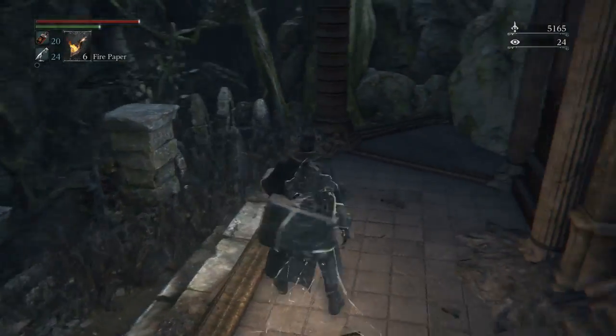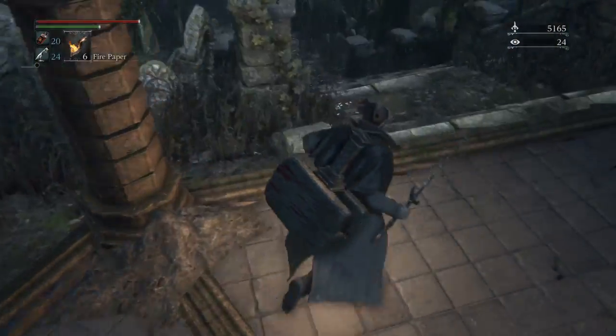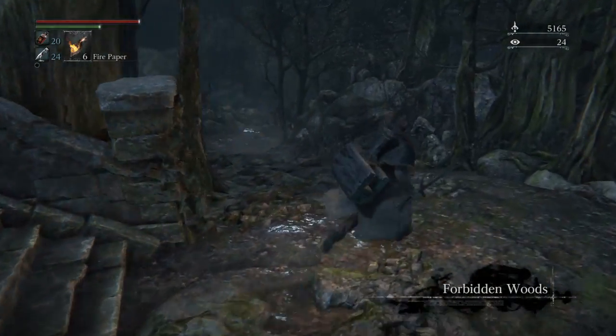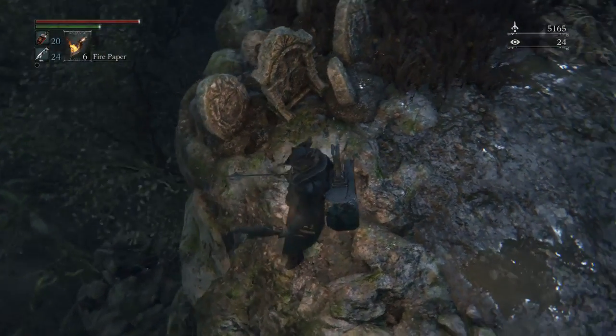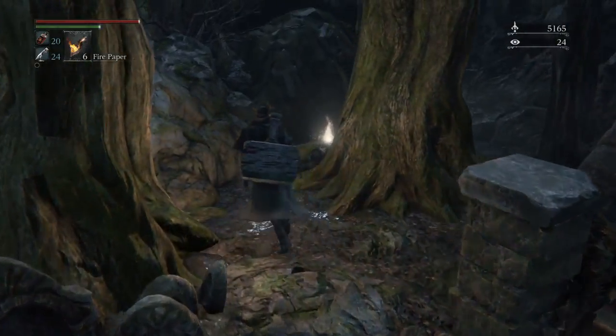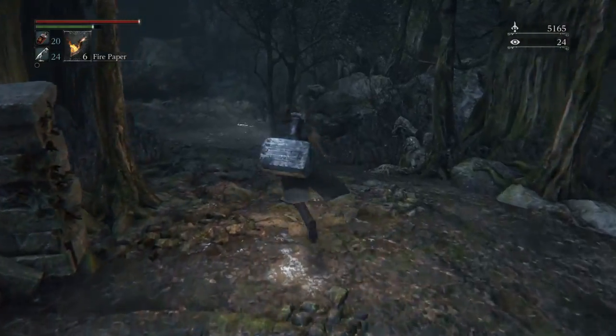Alright. Heading out here, we have finally reached the Forbidden Woods. Finally. Jumping down that way is death. There's the item I was looking for. The cold blood.